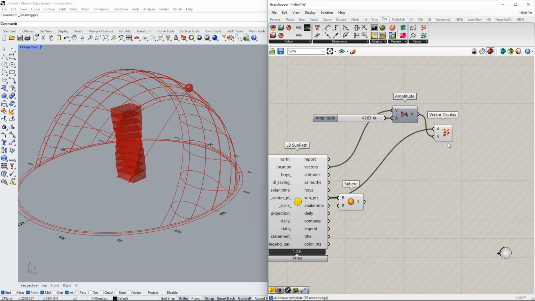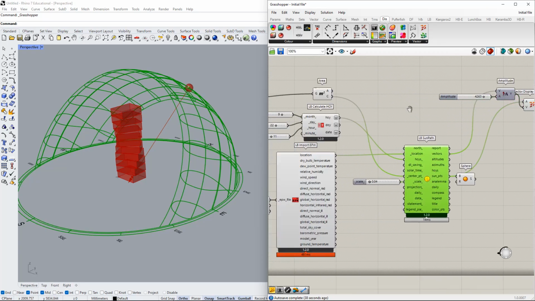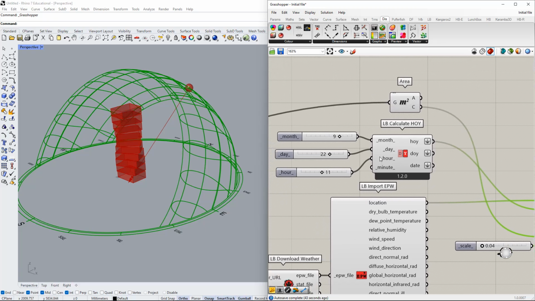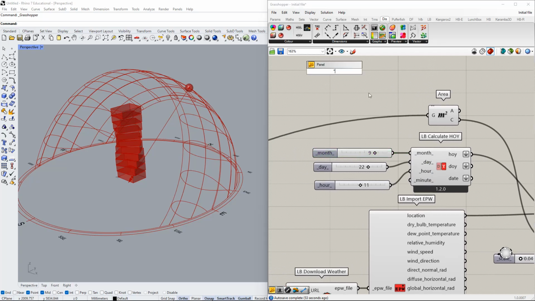Now I'm going to keep this just for you to visualize what the SunPath component is doing, because something really interesting that you can do is, here we're using 1 day at a time, but you can actually have the option to plug multiple months, and you can do it as we've done before, creating a list of numbers.